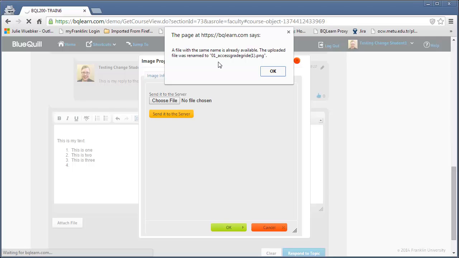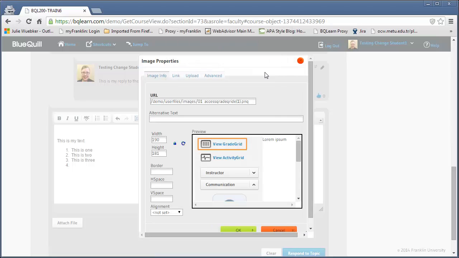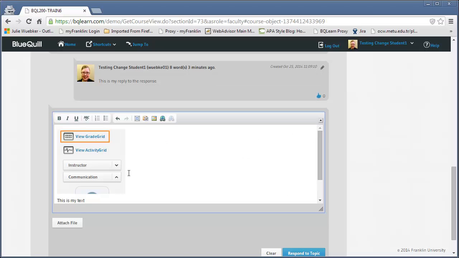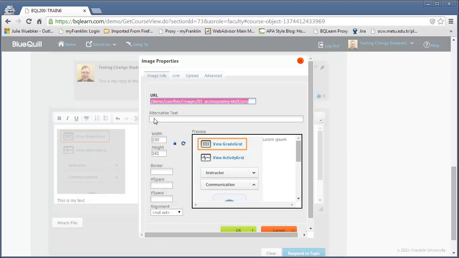Now, if you've already done this once, it's going to give you a warning, but it's not a problem. It will just simply append and rename to the next one. Click OK. It's going to show you the width and the height if you're okay with that. Simply click OK, and it will be placed right in this section. If you wanted to change the size, let's say it's really big and you wanted to make it smaller, you can highlight it and then go back to that picture area, and you can change the size.